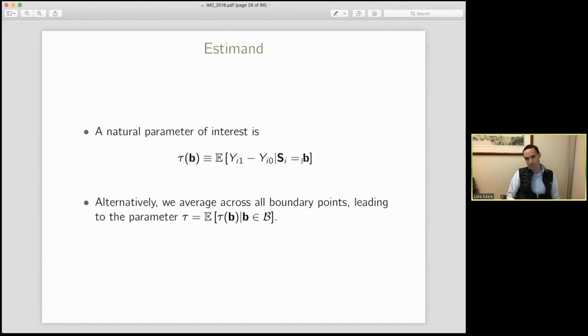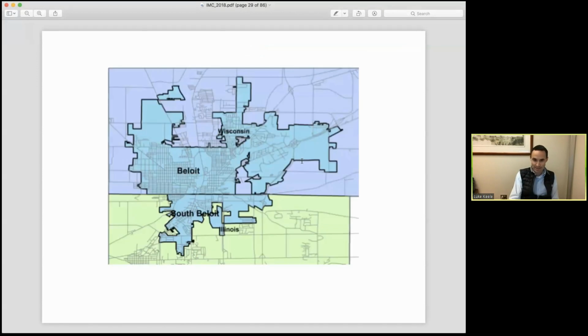Alternatively, what's probably a little more common is you can simply average across those boundary points, and that's going to give you the average effect across the border. That is, here, what we're talking about is you can define the treatment effect, which would be the difference between people who live here and the people who live here for a given degree of latitude and longitude at this point. Or instead, you can average across, depending on how many points of latitude and longitude you've selected. You can just average across that and get an average effect in some sense across the entire state. That would give you the average effect for people who live at the boundary.